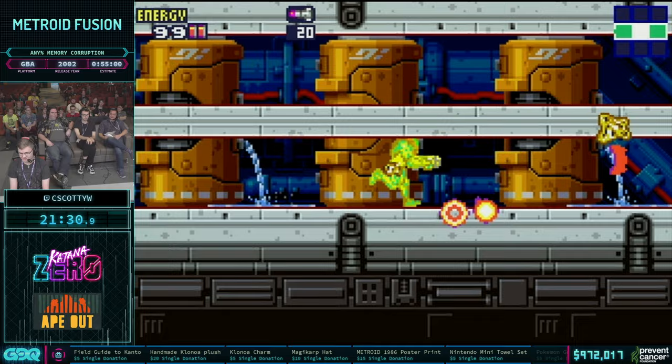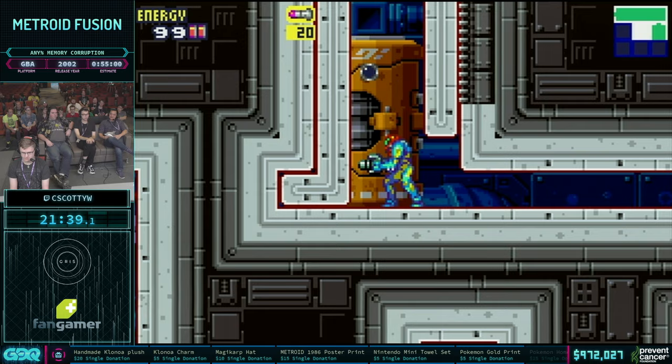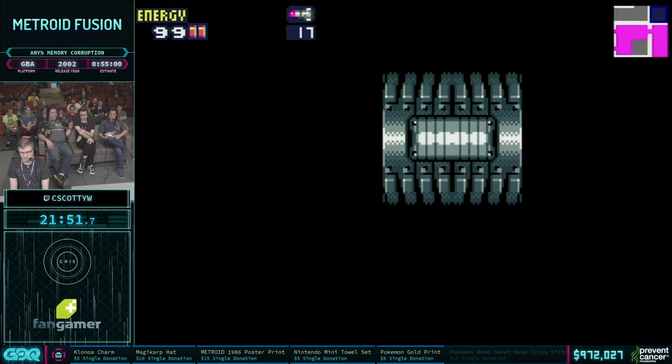So you see here Scotty intentionally destroying specific blocks to set up the memory corruption. These are the last two blocks that actually matter, those missile blocks, and now we're done. We can leave. Now it's basically just like any percent for a bit, so it's pretty chill. Now we have to lower the water so we can leave.